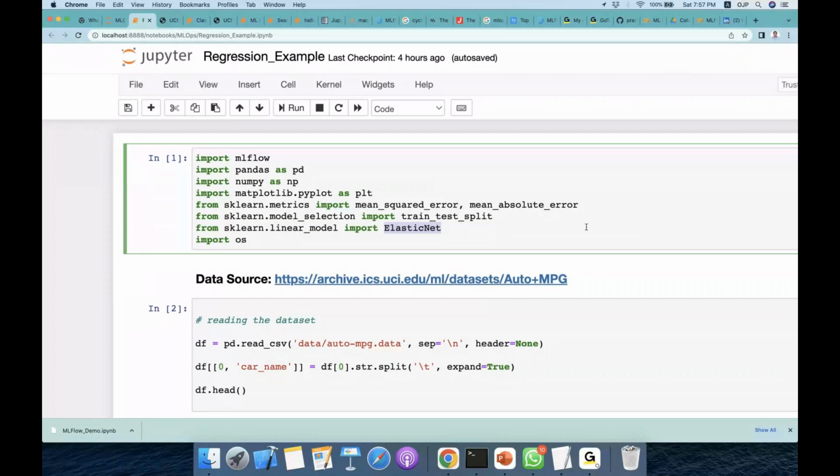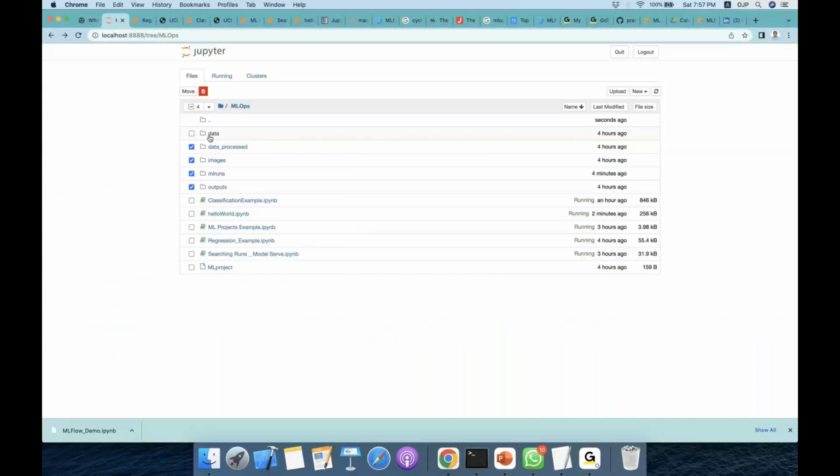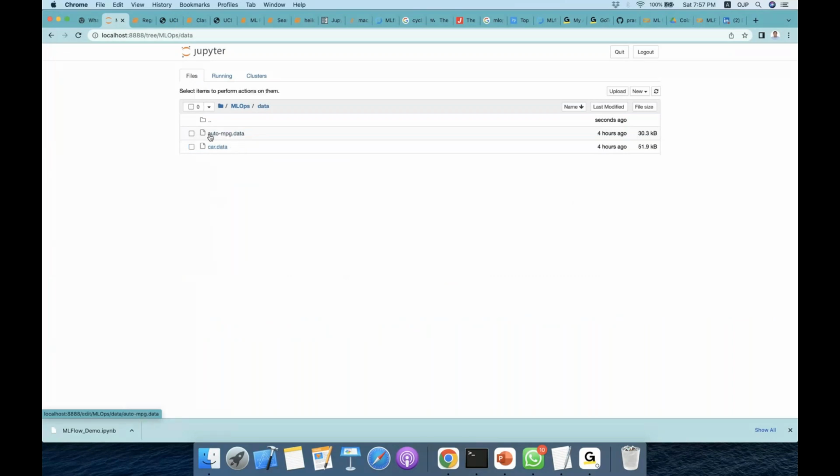We will see that. The data source is taken from the open source auto mpg data set. This data set consists of 8 attributes. I have already downloaded it and loaded the auto mpg data set here in my data folder.